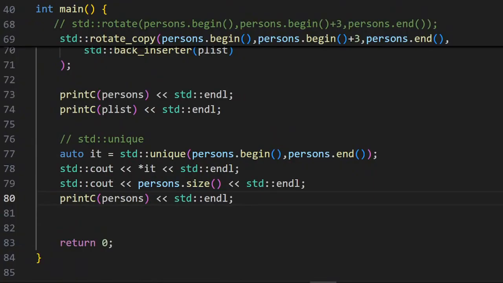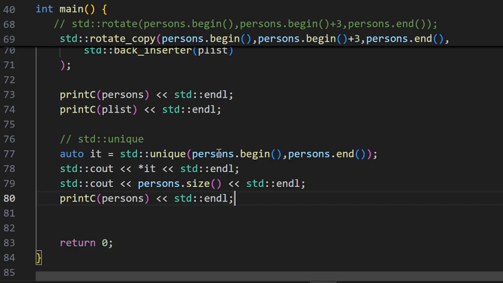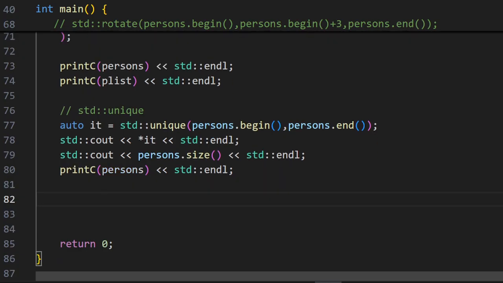Now, since this iterator points to the object which is to be discarded, we can erase those objects using the erase function that is available through the container itself, and pass the iterator and erase up to the last element.